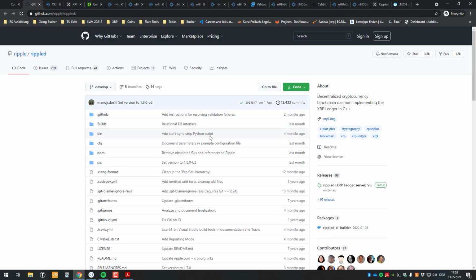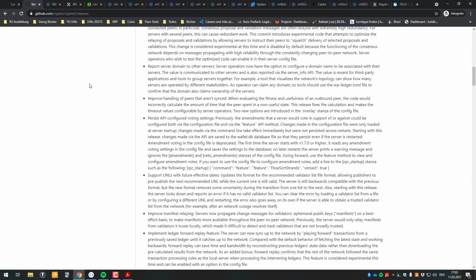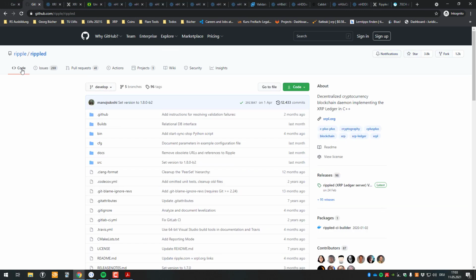So it's GitHub for all the people who know a little bit about programming. It's just a tool for storing basically all the code, and people can push code, do commits or do pull requests, and it just updates. So it's just a management system for code actually, and a review system. So people can create issues and tell, for example, that there's a bug in version 1.7, that there's something to be fixed.